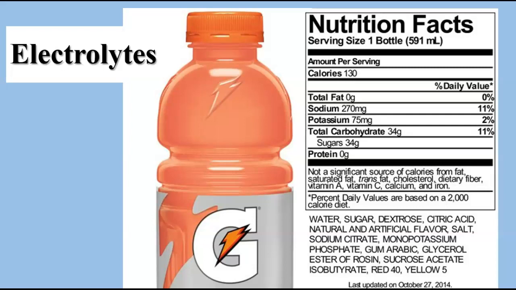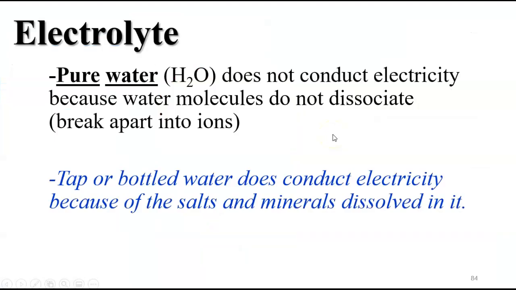Now, people don't want to buy salt water and drink salt water. So look at this, they add a ton of sugar. So you can't taste the salt, but that's what it is for electrolyte, okay? Last thing, pure water, pure H2O, does not conduct electricity because it's covalent. So covalent molecules don't dissociate. Now, you're thinking water conducts electricity. Lake water or tap water, bath water, they do conduct electricity because there's other stuff in the water, all right?